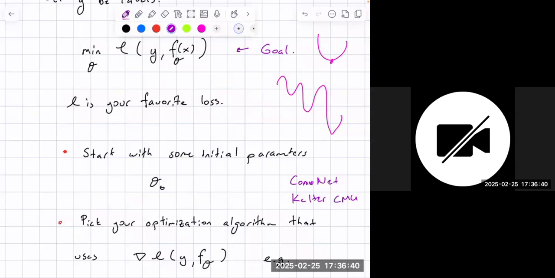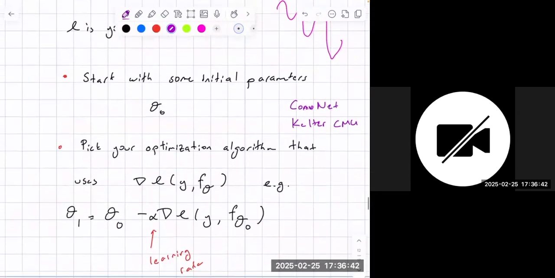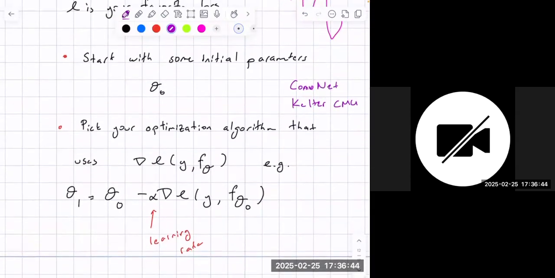Okay, first you initialize, then you start training. And how are you going to train? You're going to run some optimization algorithm in the weight space. So all the weights of your neural net, suppose you got 1 billion of them. Now you're talking about a 1 billion dimensional vector, and you're going to find the best vector you can, okay? Now you started somewhere in that world, you're going to travel around and try to find the best one.